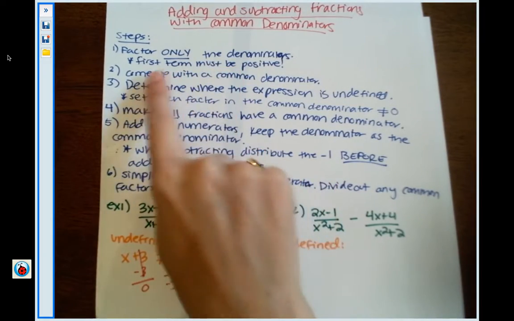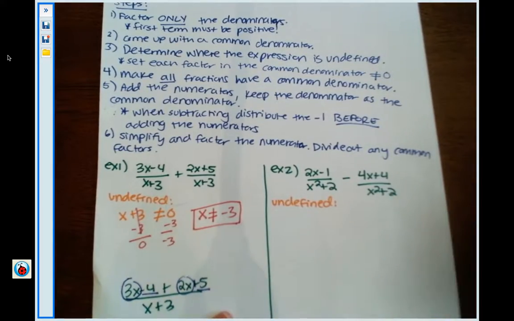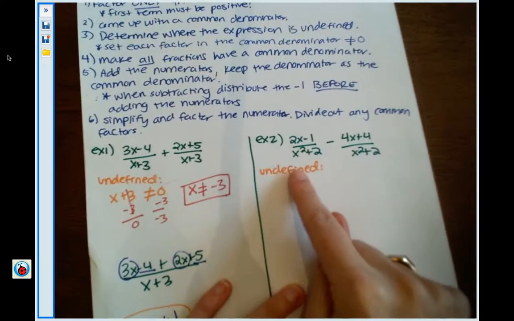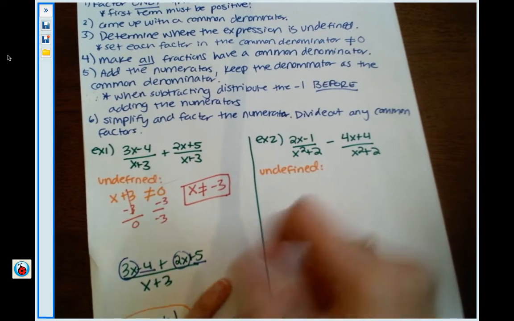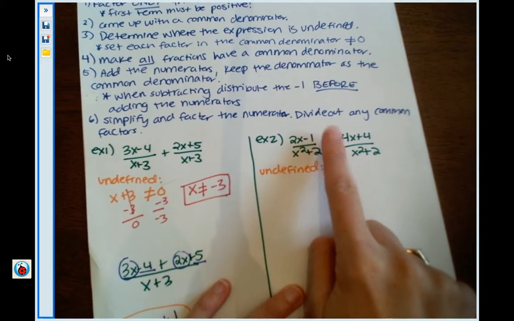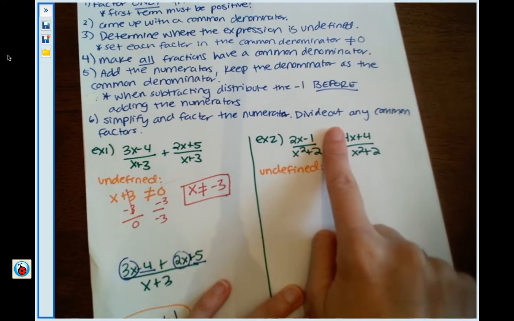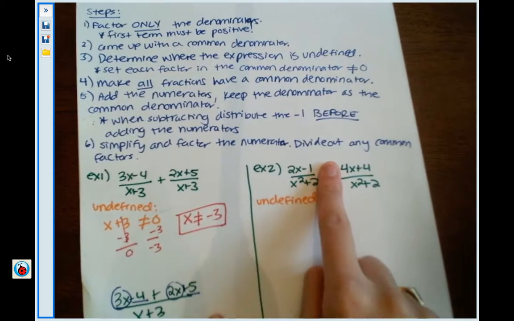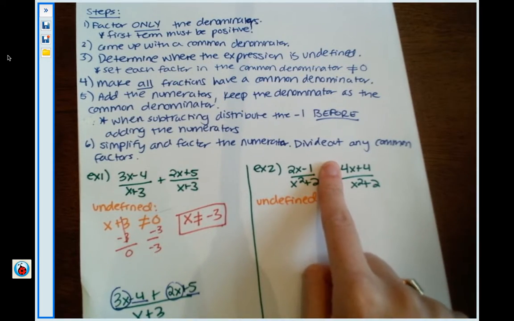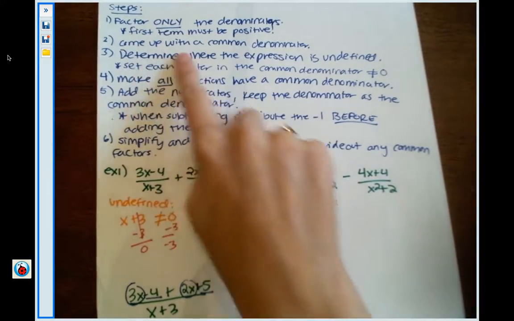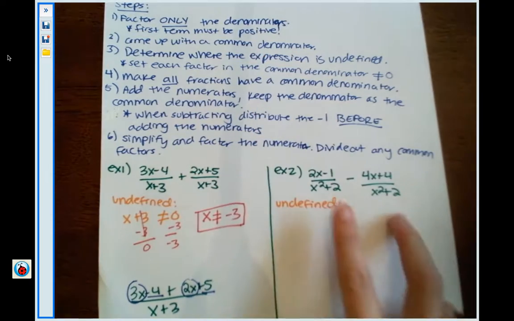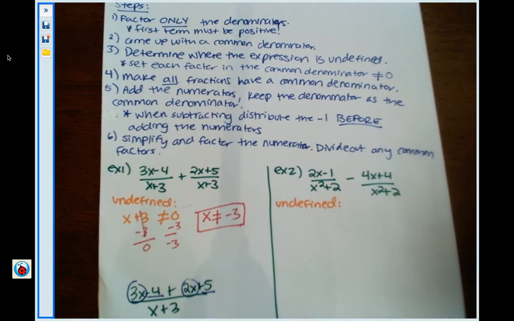I also need to make sure the first term, if it's in standard form, is positive, which all my first terms are, so I'm good to go. Okay, ignore this minus sign for now. I know you're like, Miss Long, minus 4x. This minus sign is actually not attached to that 4x, so you just need to ignore it for right now. So all of my first terms in standard form are positive, so we're donezo at that step. Next is to come up with a common denominator, but guess what? They already are common denominators, so that step's donezo.